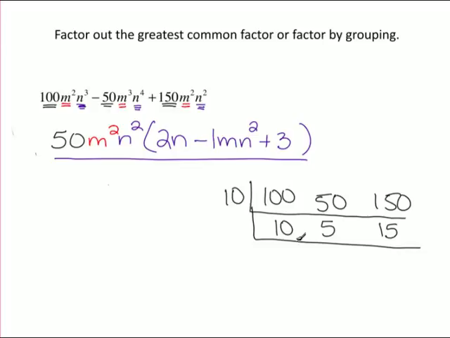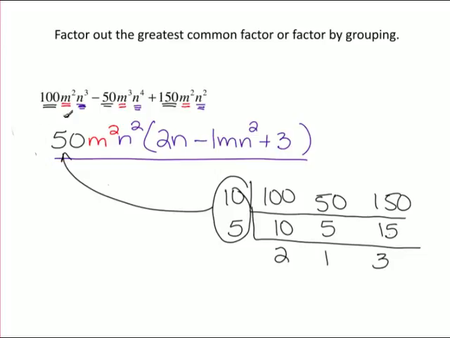With this new group, you can see that 10, 5, and 15 are all divisible by 5. So we can pull out a 5. 10 divided by 5 is 2. 5 divided by 5 is 1. And 15 divided by 5 is equal to 3. And then 2, 1, and 3 have no common factors other than 1. So you can see how if you multiply these two out, you get this number here, 50. And then you can see where these numbers are coming from. The 2 you have here, you have a 1, we have a 1 there, but we have to account for the negative sign. And then we have the 3 here.